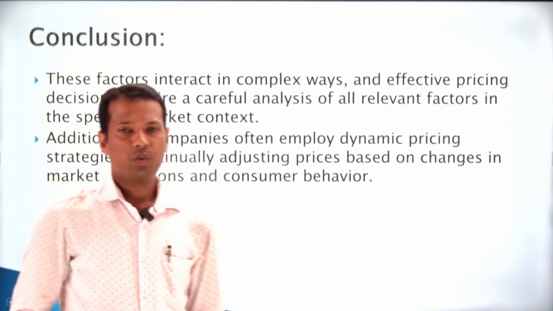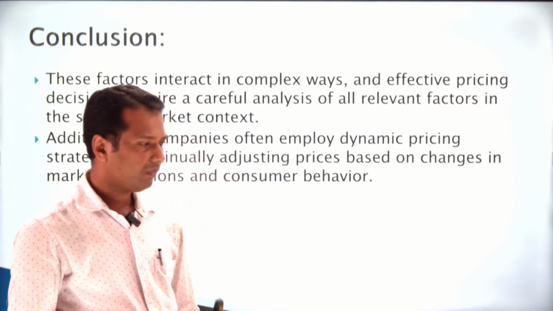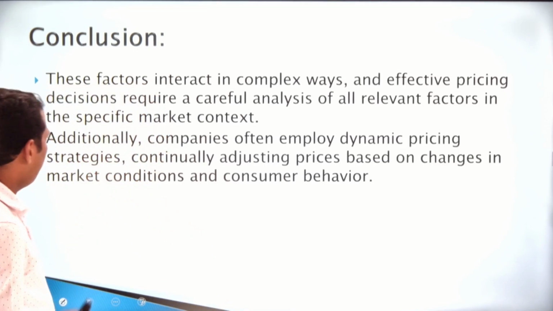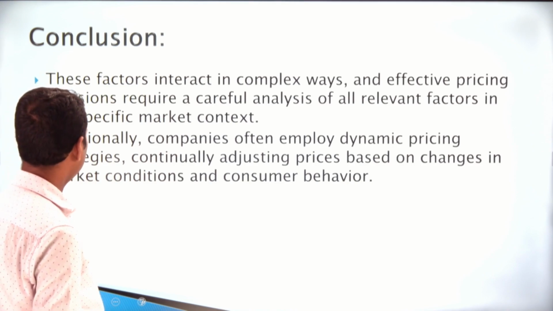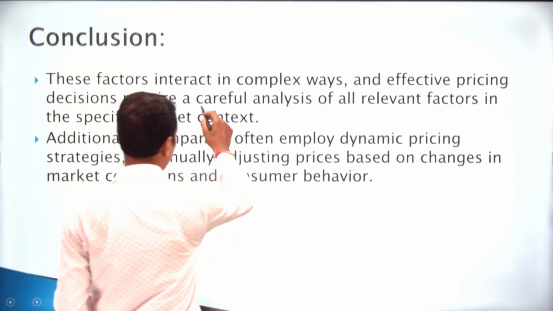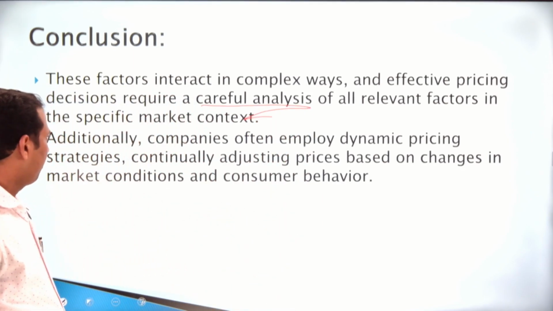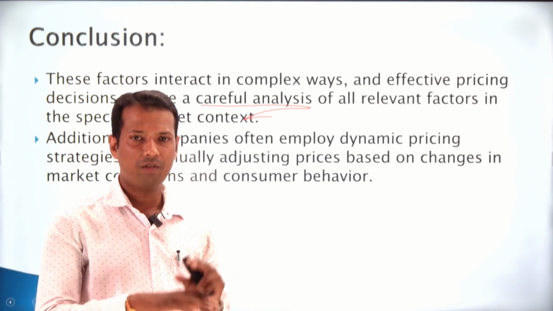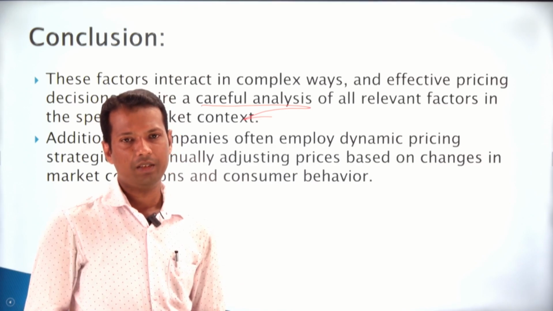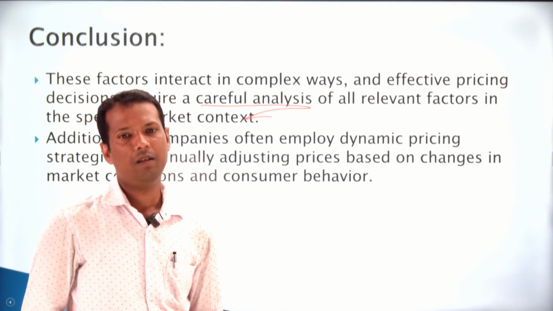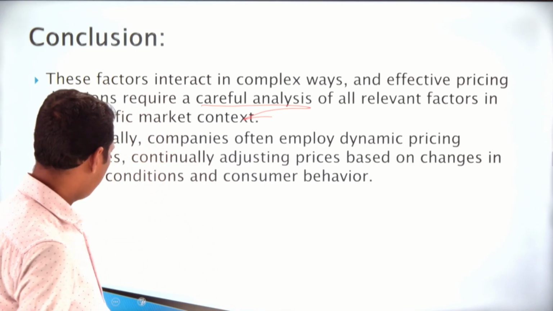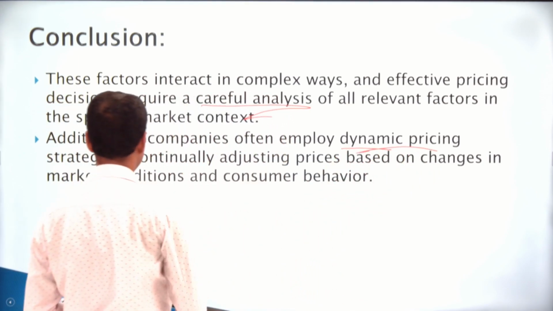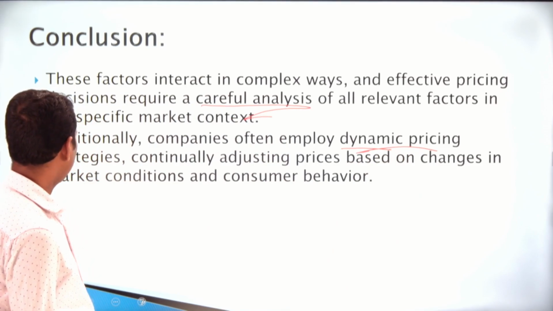So in conclusion, all the factors which we have discussed influence the pricing strategy. These are important and they interact in complex ways, and effective pricing decisions need a careful analysis of all the relevant factors in the specific market context. If you are taking a specific market into consideration, then we have to consider all those factors which come into play and influence the pricing strategy. Additionally, companies often employ dynamic pricing. You know what is dynamic pricing? Dynamic pricing strategies continually adjust the price based on changes in market conditions and consumer behavior.